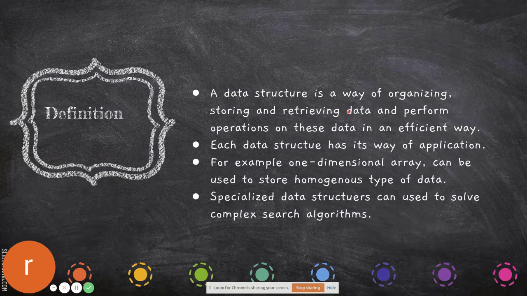So, what is data? Data may be anything. It may be from an integer, floating point, up to a record, that is, a student record. A student record may consist of different details, for example, personal details, academic records, and placement details also. If you take personal details, it may consist of a roll number, which may be a text field, then age, which may be an integer, date of birth, which is a date field, and so on.